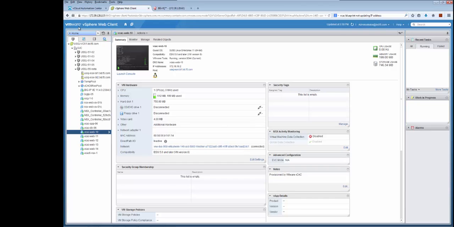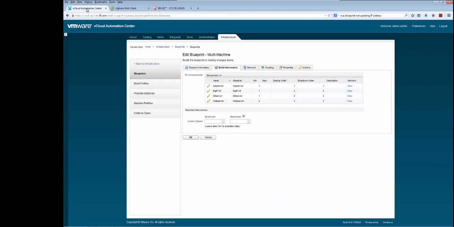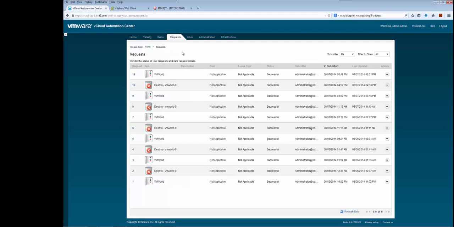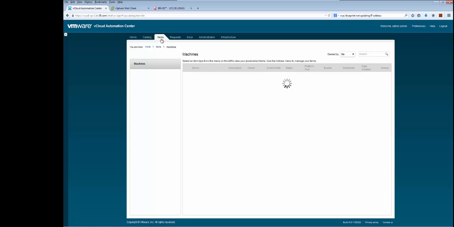If we go back to our vCloud Automation Center, we'll see that our request was successful. And if we go under our individual items, we will see an instance of the multi-machine blueprint has been deployed with all 8 machines.